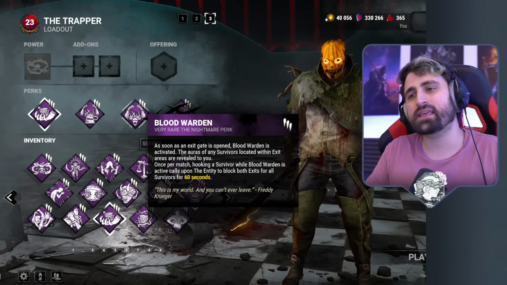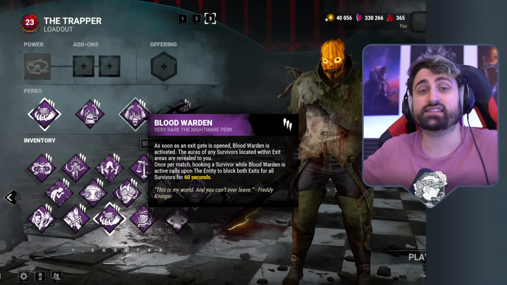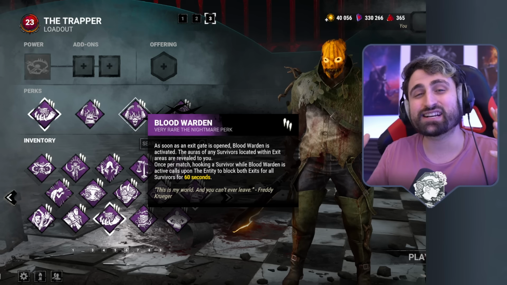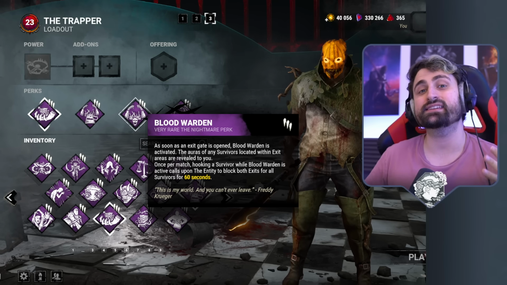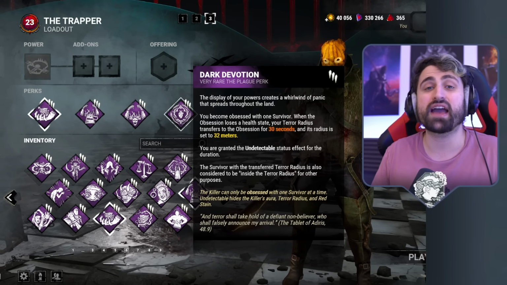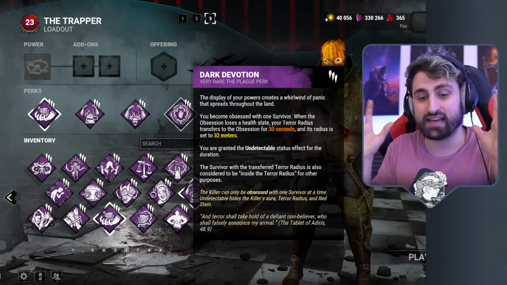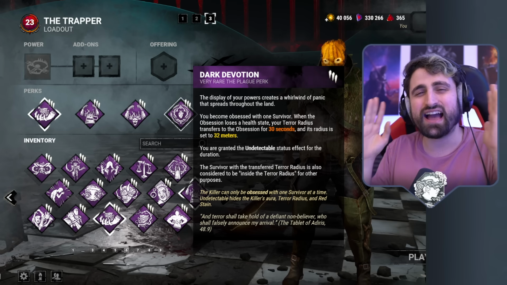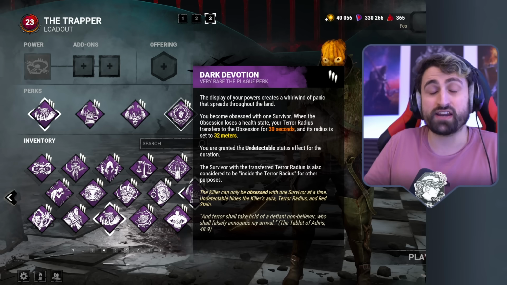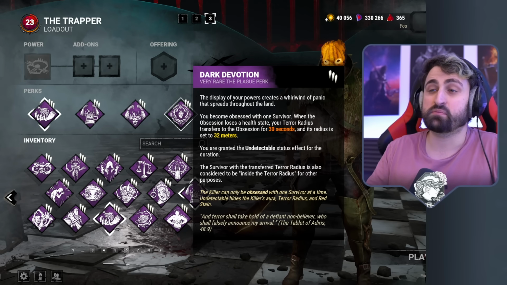And in a way, Blood Warden also is appropriate, because not only is he blocking them the way Blood Warden blocks the exit gates, he's also protecting his blood, protecting the empire of his father. And that's also the reason why we have Dark Devotion. It's obvious from the description that he has a very unhealthy obsession with following his father's instructions, even when his father is very obviously going insane. So I think this build makes perfect sense.